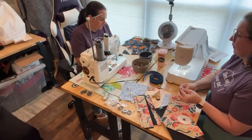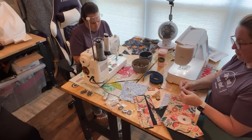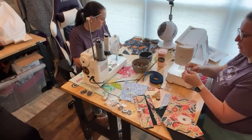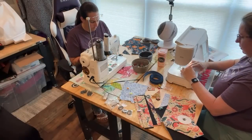And then do we top stitch this? Yes. And you don't have to top stitch on that bottom edge. Usually I'll just do the two finished edges.